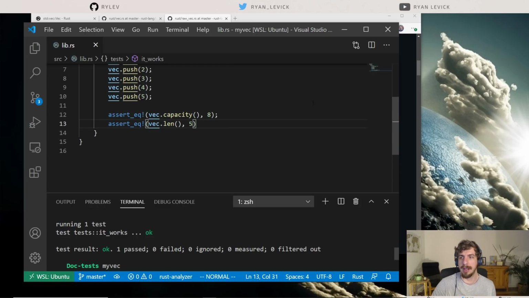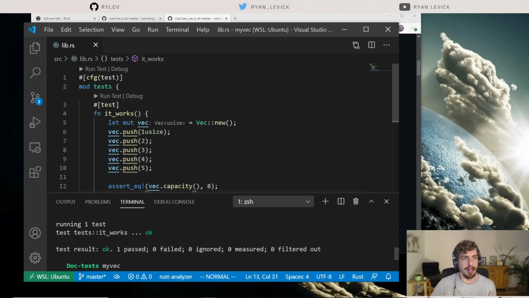There's a question from chat. The first push element type implies the type of the overall vector. Exactly. So we have explicitly said for this first element that 1 is of type usize, and that has made here that our vector is a vector of usizes. And of course, if we go ahead and change that to isize, you can see immediately right here that updated to a vector of isize as well. And because these numbers down here don't have explicit type annotations on them, they kind of just go along for the ride and end up becoming the right type depending on whatever they need to be in order for this thing to compile correctly. Cool.